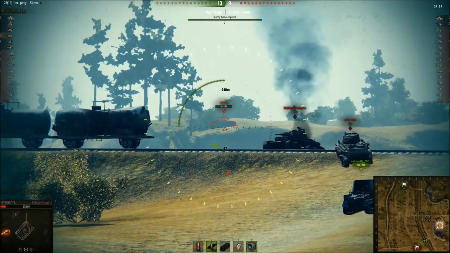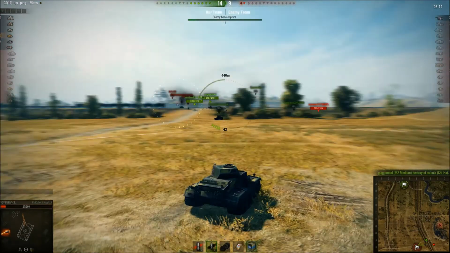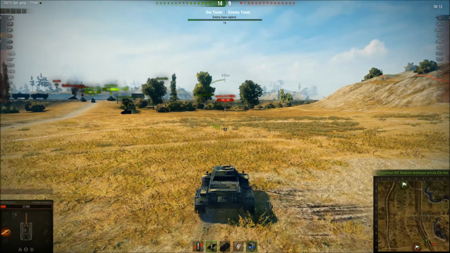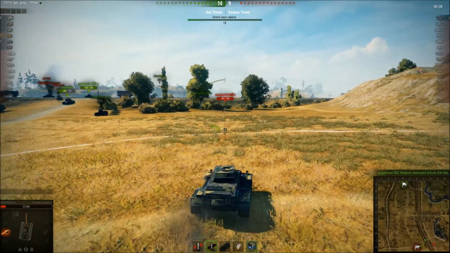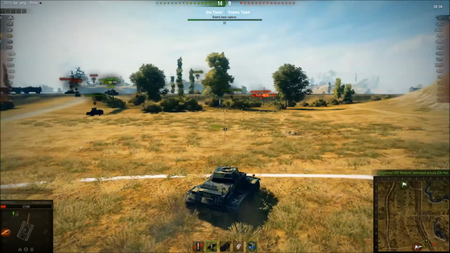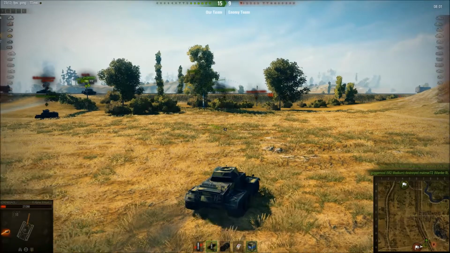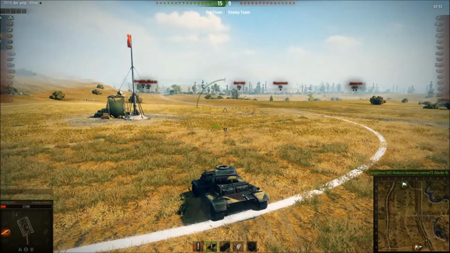So I spot this GA, but I'm not firing because as you can see my marker is red, and if my marker is red that means that he's too far away. So those very small caliber shells just don't travel that far. So I want to help my allies with the Marder, but he gets finished off by the M2 medium.